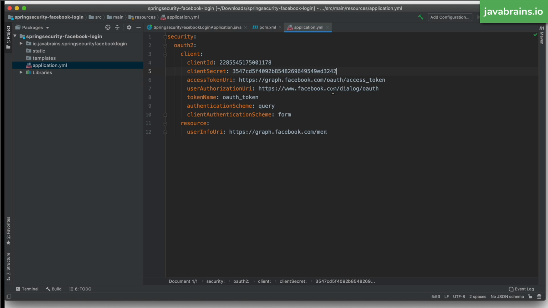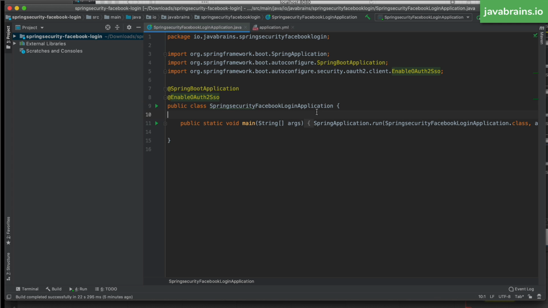But remember that the client secret is something that's private. You don't want to be pushing this to a source code repository. You don't want to be showing it to other people, because whoever has the client ID and the client secret can simulate access to Facebook as your app, and any API quotas and all that stuff will be associated with you. So make sure the client secret is truly a secret. But for your application, this is where you would save it. And with this, you're pretty much done.